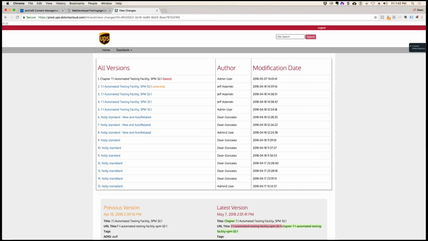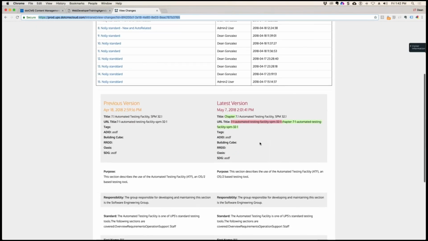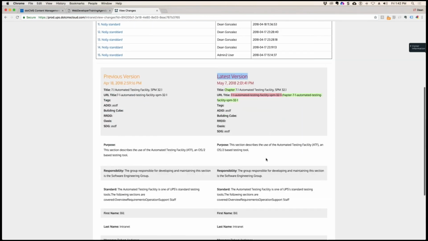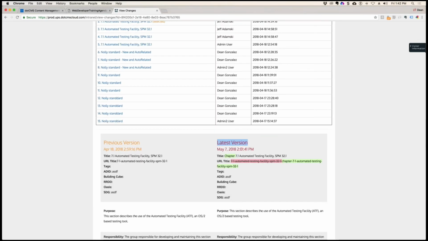So what I'm doing, because they specifically had a request for this, is I pass the ID, and then here I'm showing every single inode version and then getting everything about the content at every single step, when it was changed, who it was changed by, etc., etc. Then down here, I'm doing a little diff between the previous version and the latest version, and then highlighting and striking through any changes that were made so they can do a side-by-side look at any step.